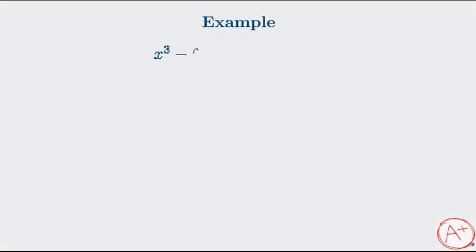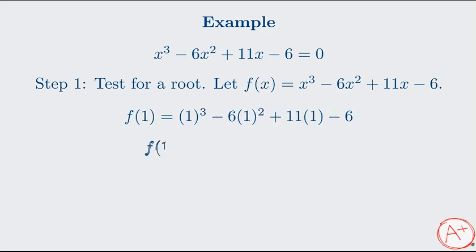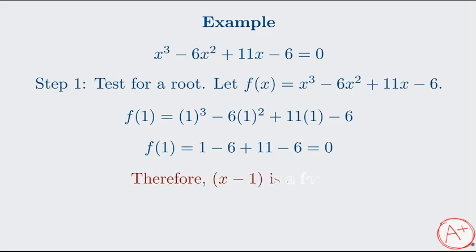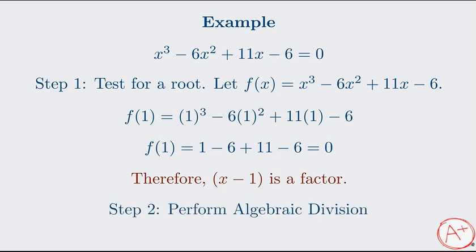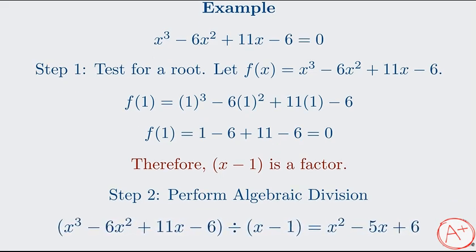Let's solve the cubic equation x cubed minus 6x squared plus 11x minus 6 equals 0. We start by testing small factors of the constant term, -6. Let's try x equals 1. Substitute 1 into the function. Calculating this gives 1 minus 6 plus 11 minus 6, which equals 0. Because the result is 0, the factor theorem tells us that x minus 1 is a factor. Now, we divide the original cubic by our factor, x minus 1. Dividing the cubic by x minus 1 gives us the quadratic quotient, x squared minus 5x plus 6.